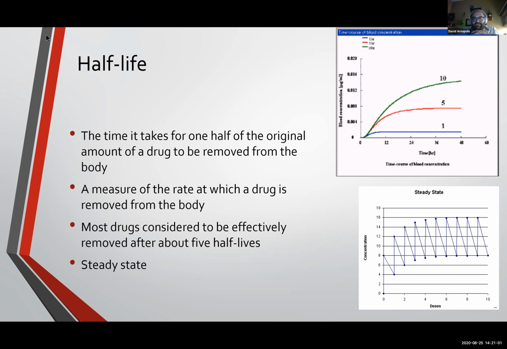Yeah, you guys read the slides. That's what you did. 5, absolutely 5. That's something good to know, because if the half-life is a month, it's going to take almost half a year for that to fully leave their system. So they have to be careful, especially in mental health with antidepressants and all that. It takes a while for these things to get completely out of their system.